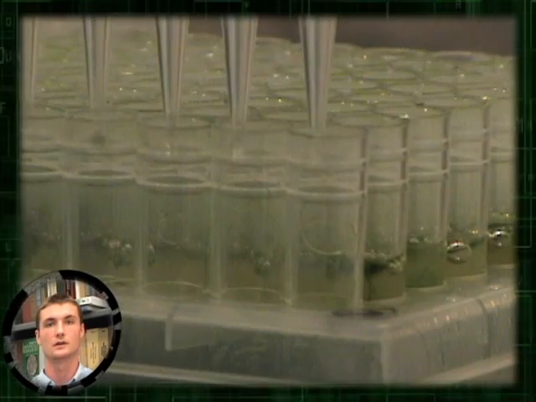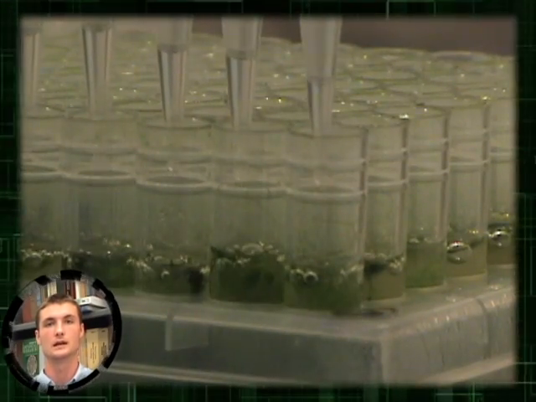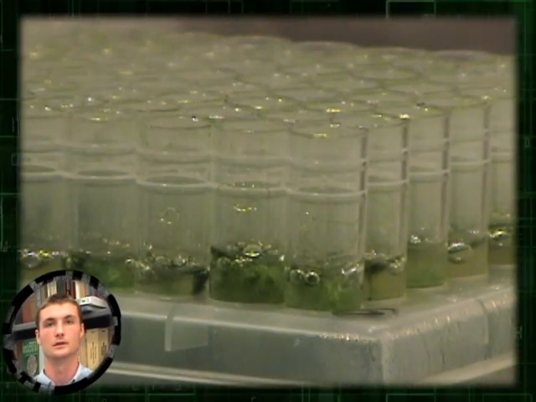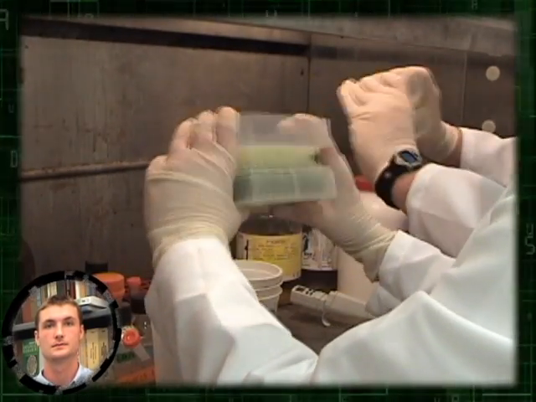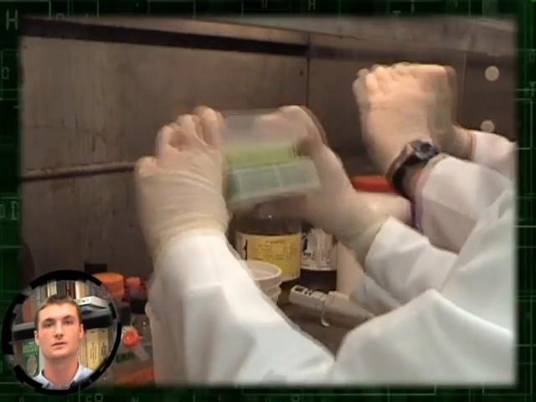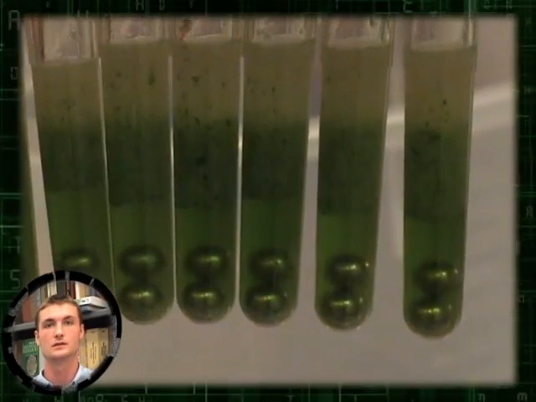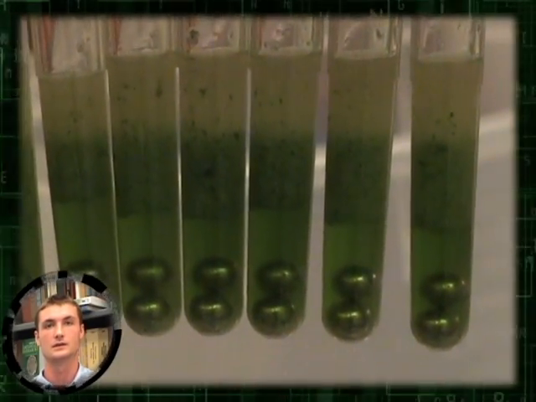An organic solvent chloroform is added to denature proteins and help remove the lipids. The tubes are then mixed well and then centrifuged to separate the organic and aqueous phases.